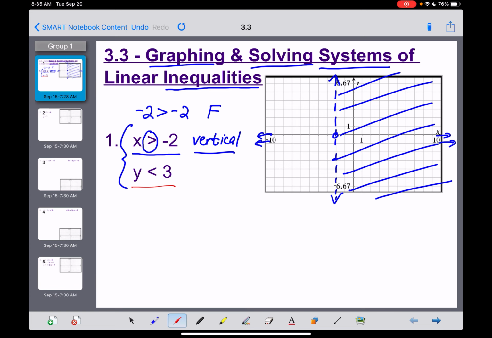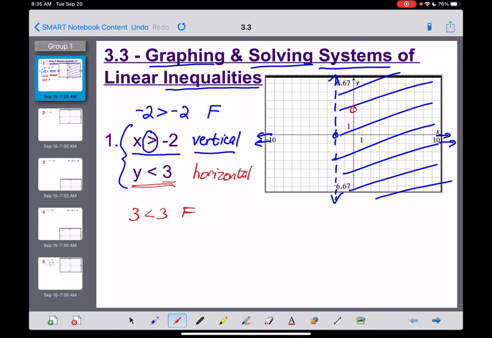Now let's take a look at graphing the second one simultaneously. y is less than 3. Since this inequality has only a y and not an x, this one, hopefully we remember, is a horizontal line. And this number here, in this case it's 3, we call that b in general. That is your y-intercept. So since my y-axis runs vertically, I'm going to go up 3 units, and I'll place an open dot there. Again, you don't want to close it in technically, because 3, which is the y-coordinate at that point, is less than 3. Nope, that also is a false statement, and that's why I wouldn't shade that dot in.